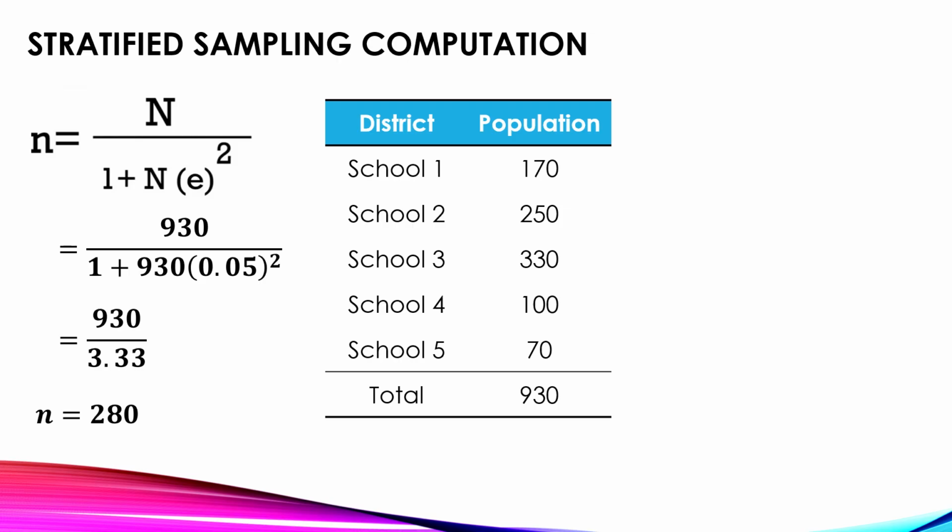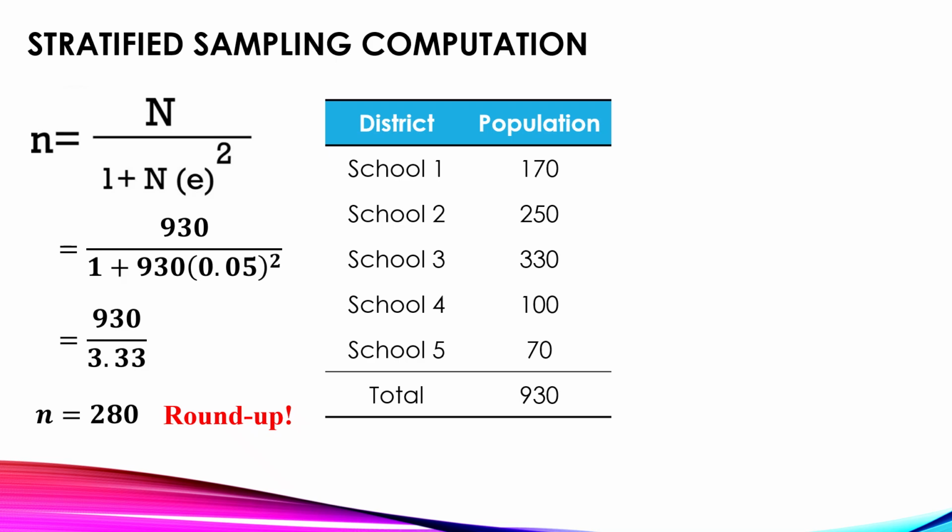We will come up with a decimal. It's 279 point something, but we always round up, no matter how small the decimal is. 279.1, for example, you still round it up because that 0.1 is one whole person. We're talking about a person here, so it's considered one whole, even if it's only 0.1 or 0.01, as long as there's extra point something, you round up. So the minimum sample size now is 280.